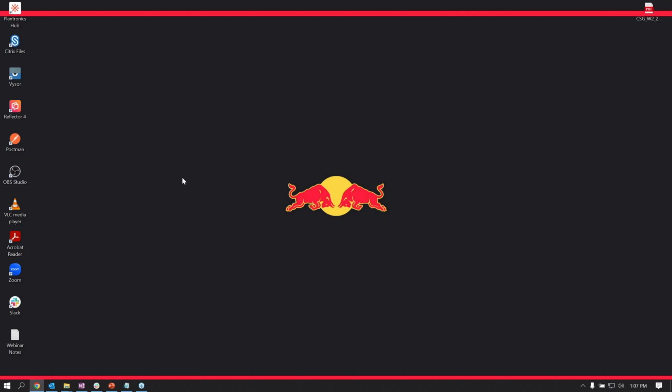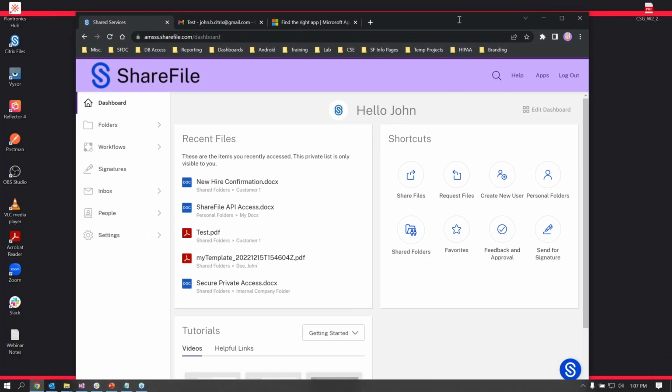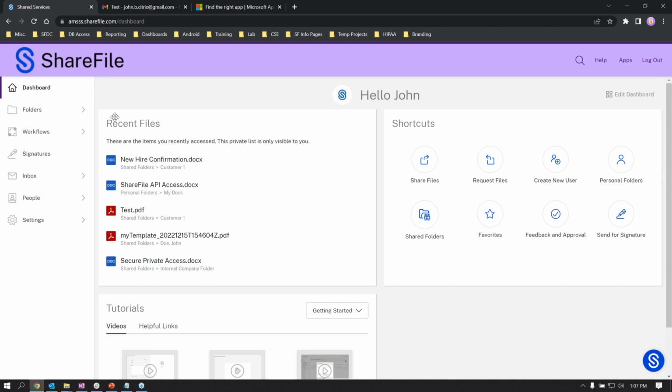All right, so let me get my browser window over here, and we'll start off. Now, this being an expert class, I am skipping some parts to get into my ShareFile account, but as you can see, I'm in my dashboard now. I've logged in as an employee, and I have all my documents readily available that I've recently used. To kick things off, I wanted to talk a little bit about editing. We're not talking about co-editing, but just editing Office documents, with our different capabilities of editing online with Microsoft.